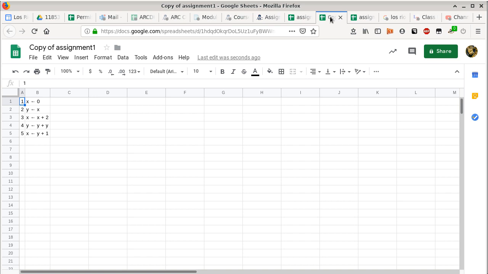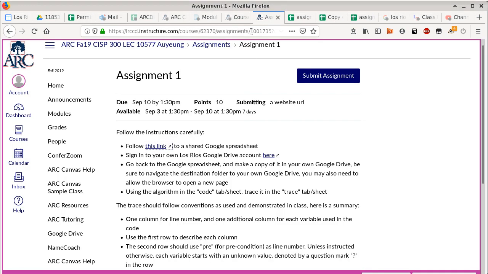So once you get here, getting back to the instruction of the assignment itself, there's a second line. I know most of you have your own Google account somewhere else. I want you to use the school Google account for assignments. So sign in to the Los Rios Drive account, and there's a hyperlink here. I think it's really just apps.losrios.edu. That's where you need to go and sign in over there. And I want you to put your file over there.